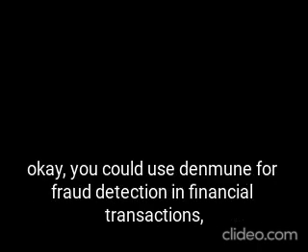So it's like having a security guard who's trained to spot anything out of the ordinary. Exactly. Even if it's hidden amongst a ton of normal activity. That's a good way to put it. And it's not limited to cybersecurity. You could use denmune for fraud detection in financial transactions or even for spotting equipment malfunctions in industrial settings. Anywhere where identifying those rare but critical events is essential.